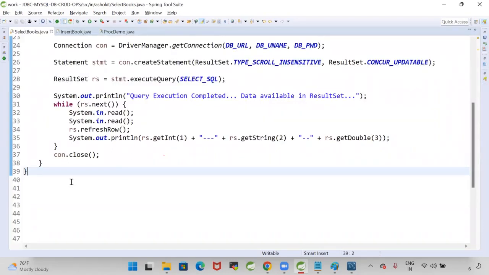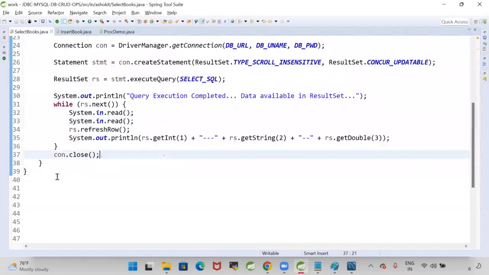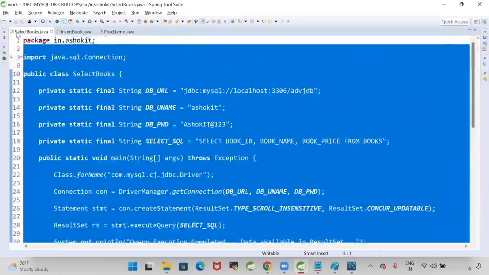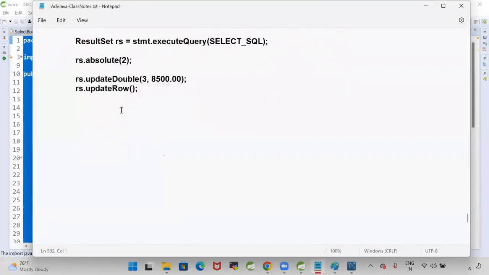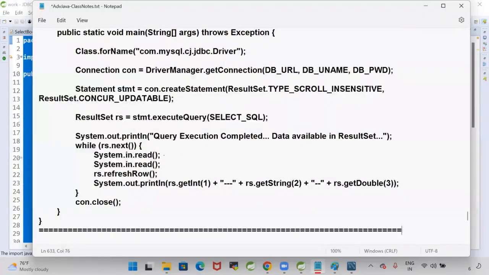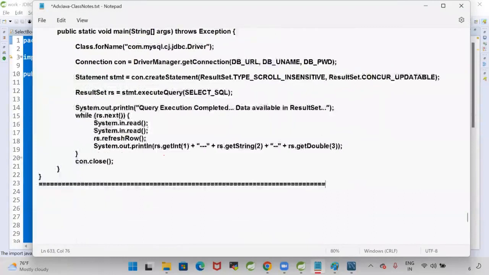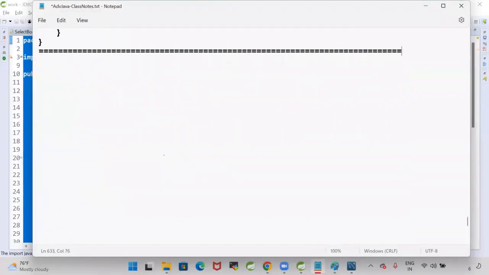Are you clear? Read that point. You understand the point? Yeah.